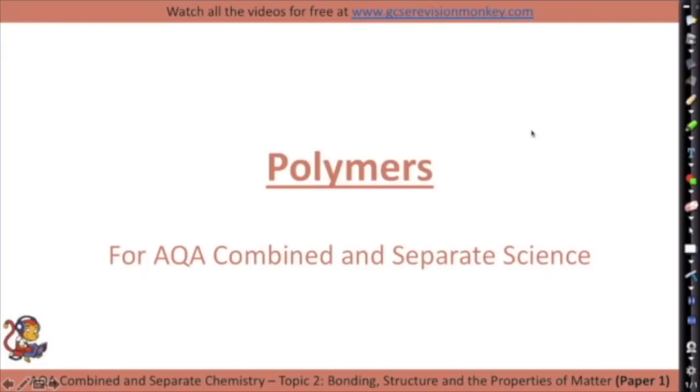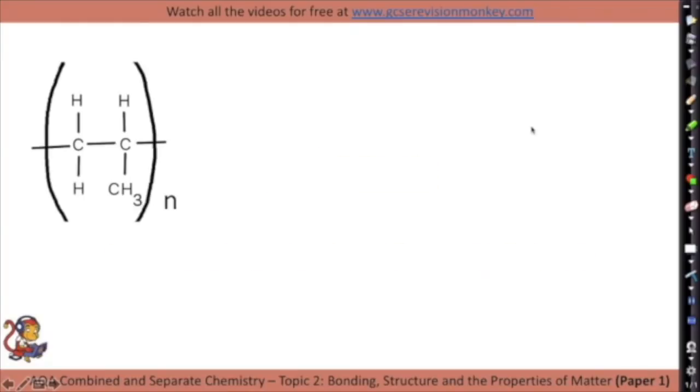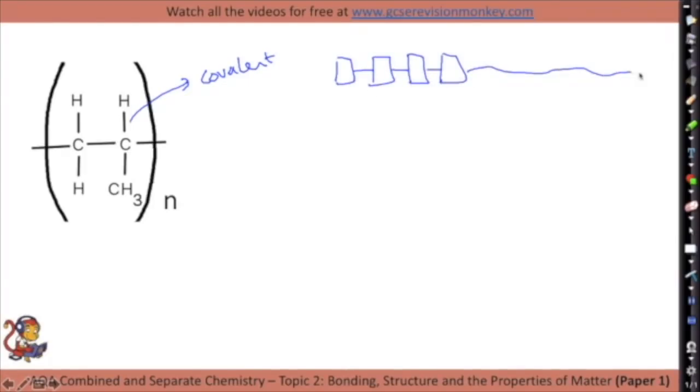A final molecule that involves covalent bonds are polymers. You can see here, we said before that straight lines between non-metals represent covalent bonds. So you can see this polymer is made through covalent bonding. But with this polymer, you can see that we've only drawn a small section of it, and this is the repeating unit that repeats again and again and again. So if we draw it as a square, that would be joined to another one and another one and another one and so on until we got a really, really long chain polymer. Hence this N here, that just means any number. So this can be any number of units long.